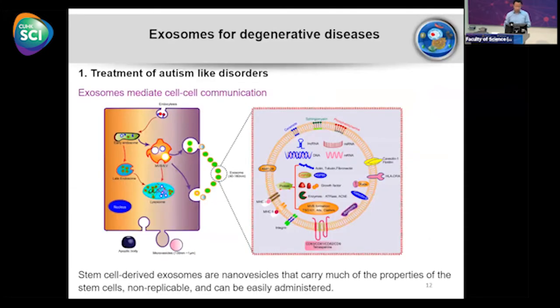Next story, we also use another type of organelle and engineer it for regenerative diseases. These organelles are called exosomes. Exosomes are small vesicles that are secreted by cells. They are actually a mediator that cells use to communicate between cells. For example, if I want to communicate with Professor Song and I want to keep distance, I'm going to write something on a note and throw it to you, and you catch it, you open up the note, and you see what I wrote on it. That's actually what exosomes do.